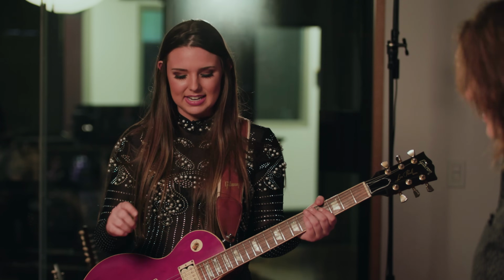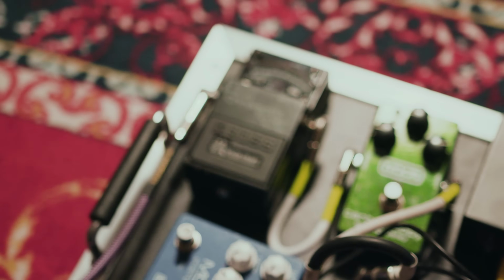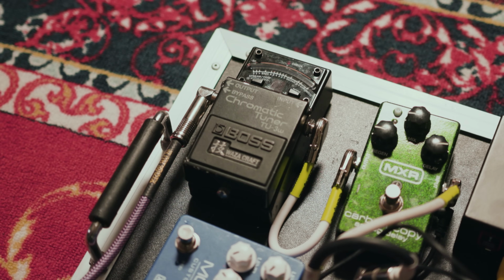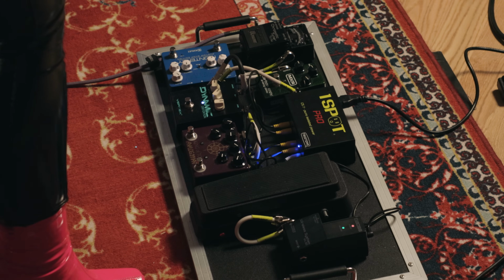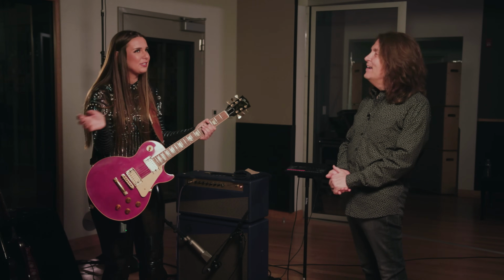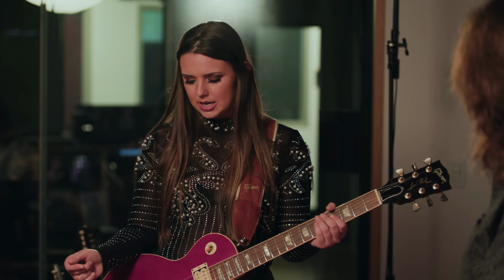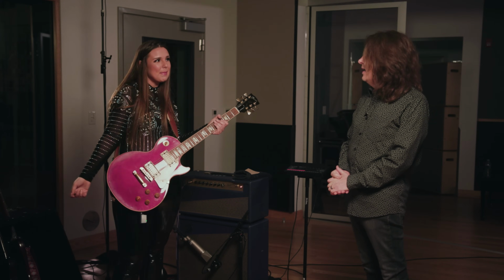Yeah. And the next pedal on the board is just a chromatic tuner by Boss, and I just use it to tune my guitar. Well, so it's your mute too, right? Yeah, I use it as a mute, so it just takes all the fuzz off, all the extra sound you don't want. That's right. And I just use a One Spot Pro to power everything, and I use a couple batteries for some of the pedals. But that's just what's on my pedal board.